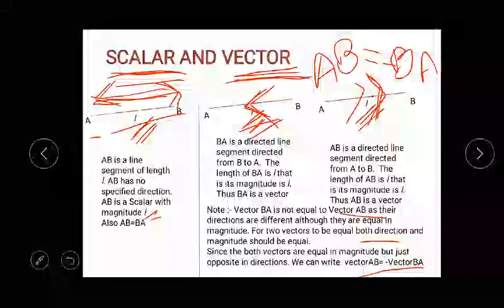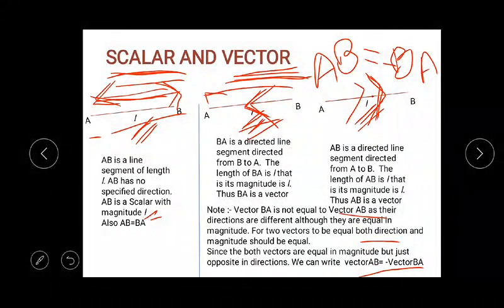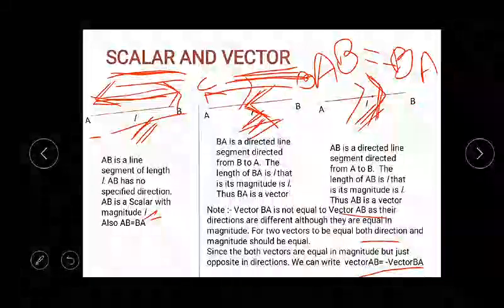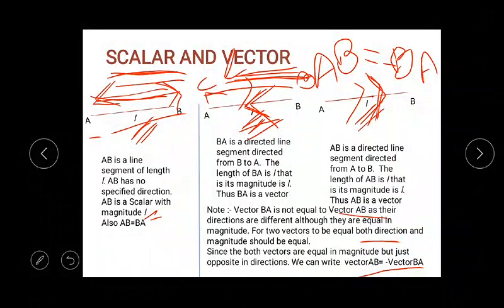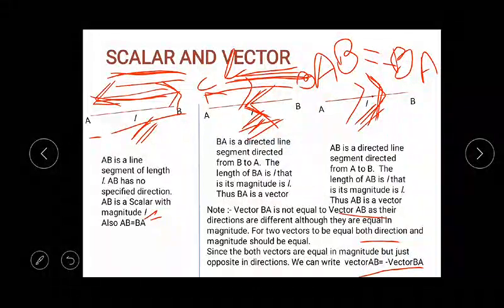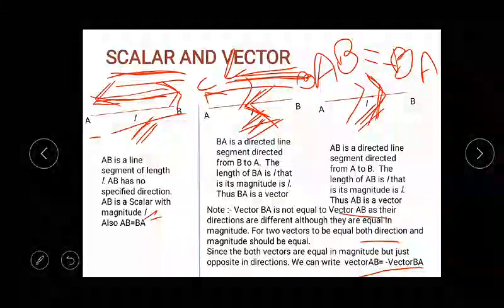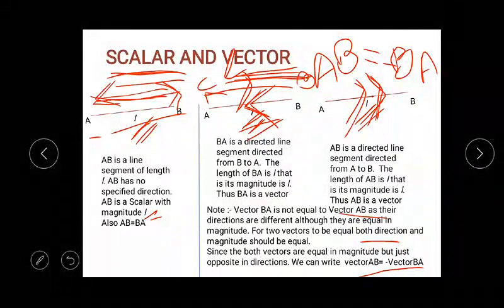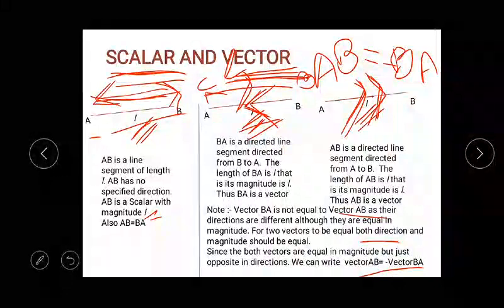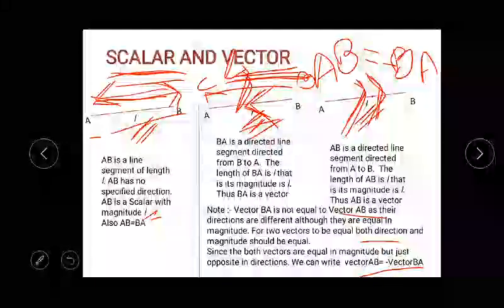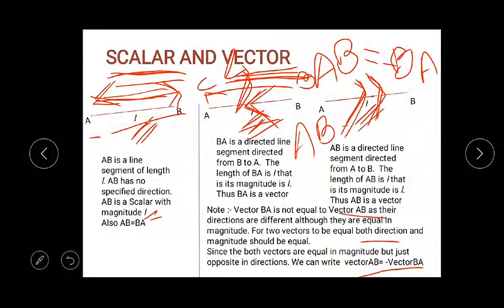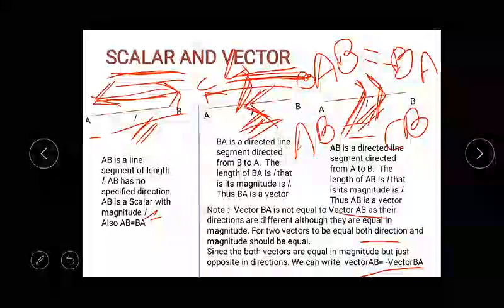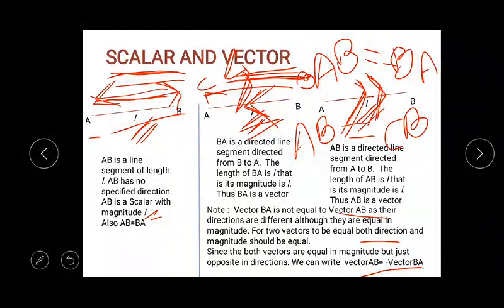So we can take an example of how a vector could be equal. We have a vector CB, let's say, directed from C to B, and its length is also L. The line segment CB also measures L, so its magnitude is L and it is directed from C to B. As we can see, the direction of A to B and C to B are equal, so AB can be considered an equal vector to CB. Okay, clear? Now let's jump on to the next section.